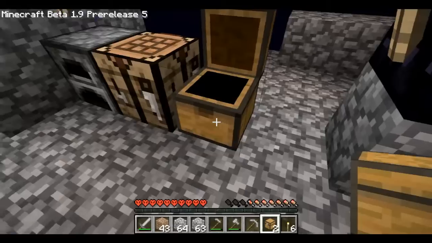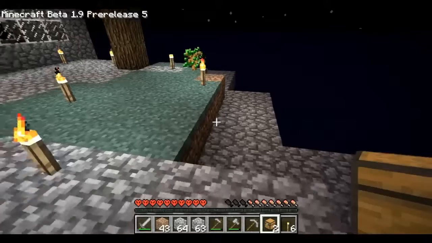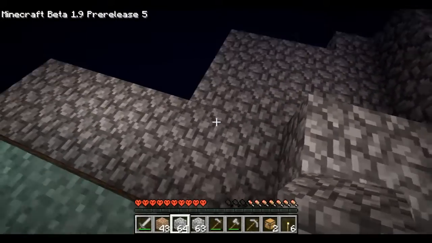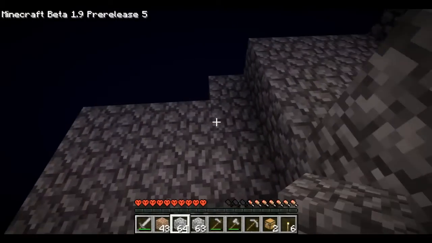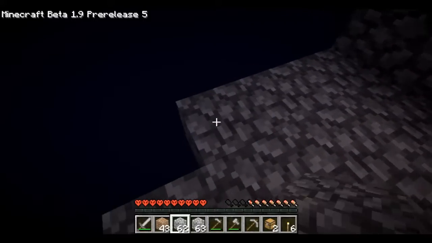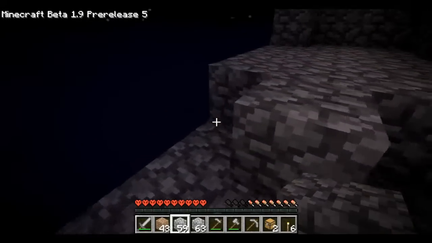I'm trying to think what else. Alright. So, I got quite a few cobblestone here. I'm going to make a prototype for the cobblestone generator that I'm thinking of. I have no idea if I can actually do it or not.